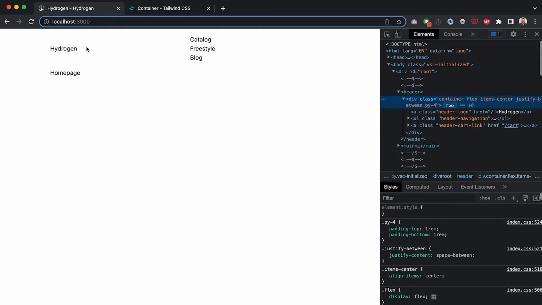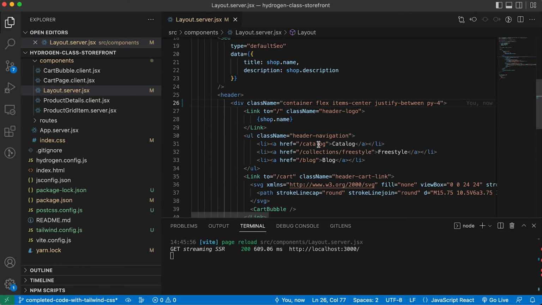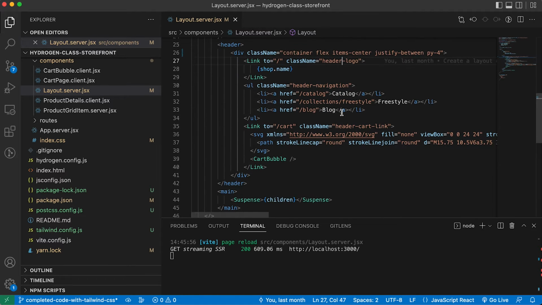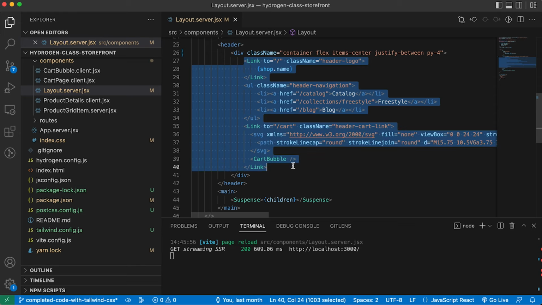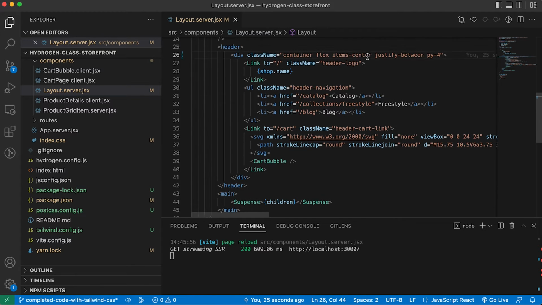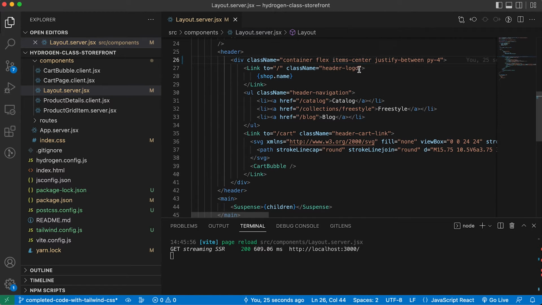And you can see we've got a little bit of work to do, but you can see now that we've got this here and then the menu items in the middle. Let's fix up the rest of this header. So if I go down here and work on the child elements within what used to be header inner, I can go into header logo here now, replace that with some Tailwind CSS classes to get the same result. So I'm going to type font bold to give it a bold font.